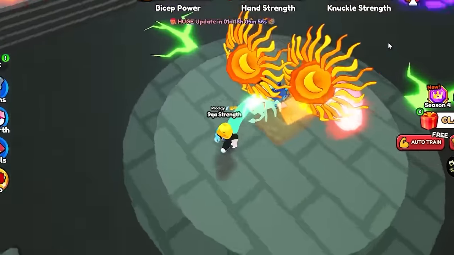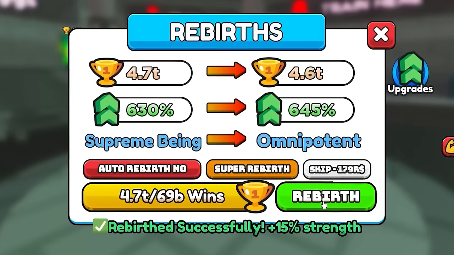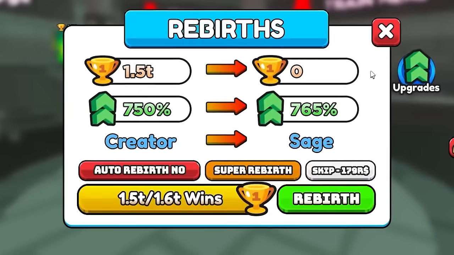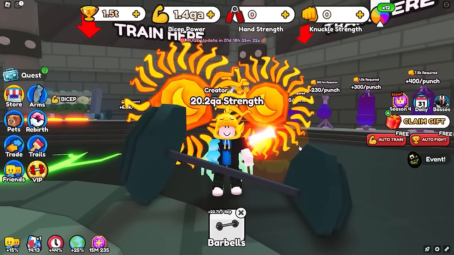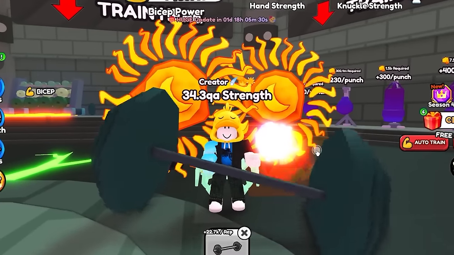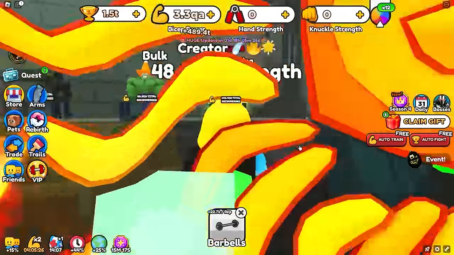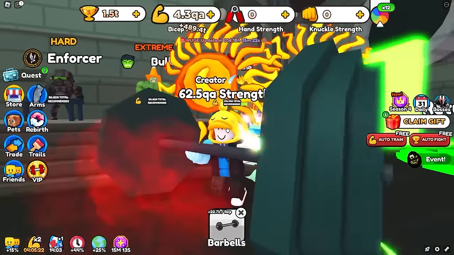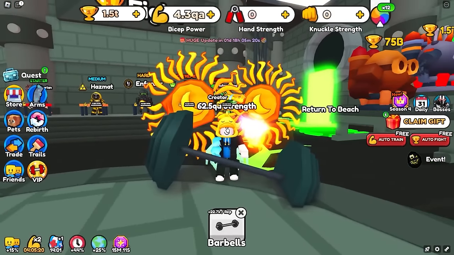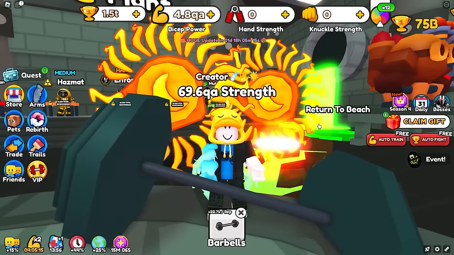What does it even look like? Is it even chunky? Not necessarily. And then we're just gonna drop a bunch of wins on rebirth. I really am not in the mood to super rebirth today, but yeah, don't think we're gonna need to because with every curl we're getting 7 QA strength from this barbell, and we only need 150 QA to beat this mutant king final boss. So within like a minute of being in this world again, we're gonna have the strength we need to actually beat the boss.